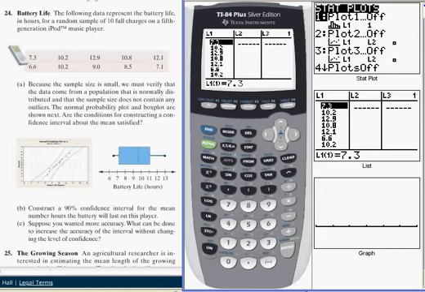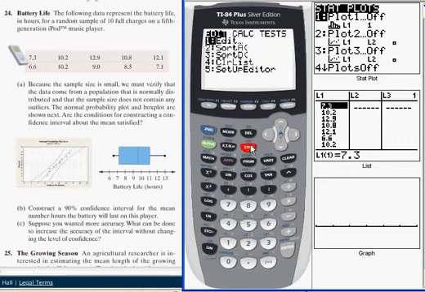Okay, I've gone ahead and entered the 10 data points into my list L1, and I'm just going to scroll down to show you and also to confirm that I entered those correctly. Okay, that looks right. So now what I want to do is go back into t-interval. So I go into the stat menu, over to tests, item number 8, t-interval.